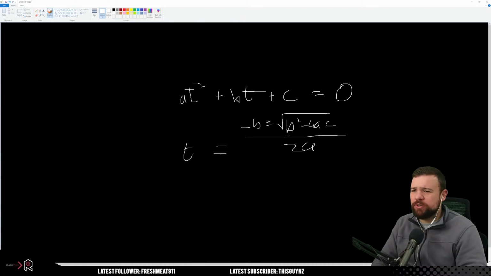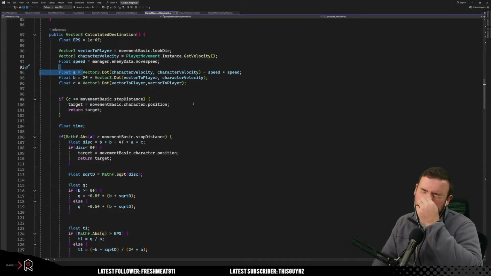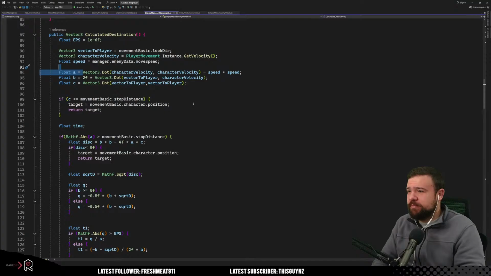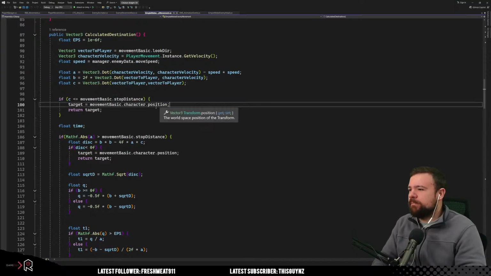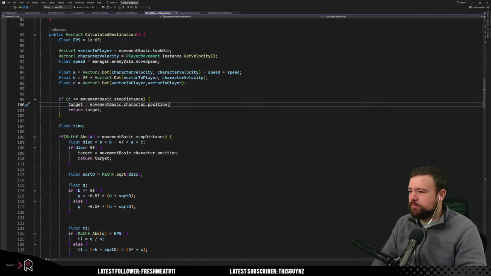Then you just need to get your discriminant and all those things. These factors a, b, and c turned out to be basically made out of vector dot products, which is fine because I could just define them. The first thing you do is solve the discriminant, so that's straightforward.